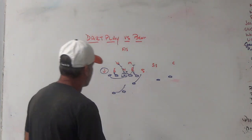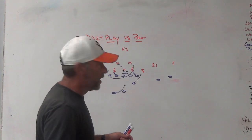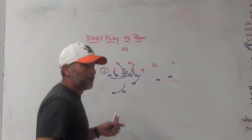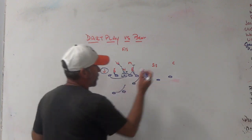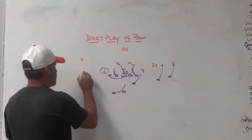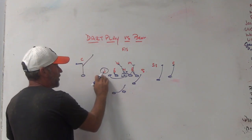So the dart play as a quote-unquote version of power now becomes something that you can run to get good angles, get at least one double team at the point of attack. And then you can still, within your tempo world, like we would do, run access throws here and some type of RPO, depending on how aggressive the jack is.